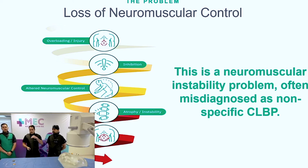We're really trying to stimulate that multifidus muscle and reactivate it. This is what happens before you get reactivated — why patients have chronic lower back problems. You have an injury or overloading, then you get this inhibition. We send patients to PT and say, activate your core, but you can't. Studies show you actually can't activate your multifidus no matter how much you try. When you have this inhibition, the brain won't turn on that part, which alters neuromuscular control, causing atrophy of the multifidus, leading to instability and lower back pain.